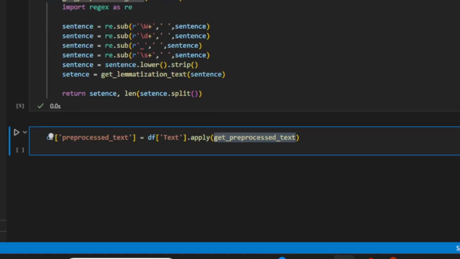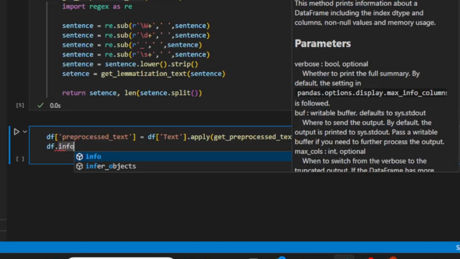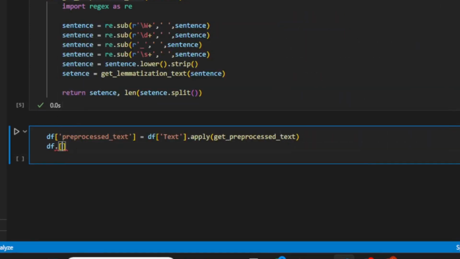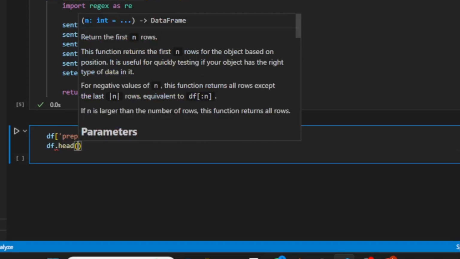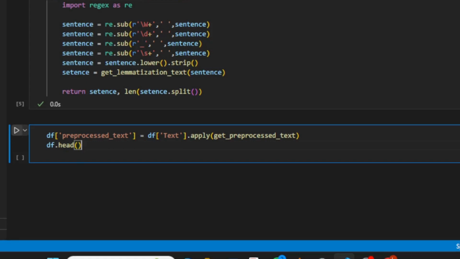That will be saved in another column called preprocessed text. So after creating this preprocessed text, let me print the head of the data frame. Let me run this.